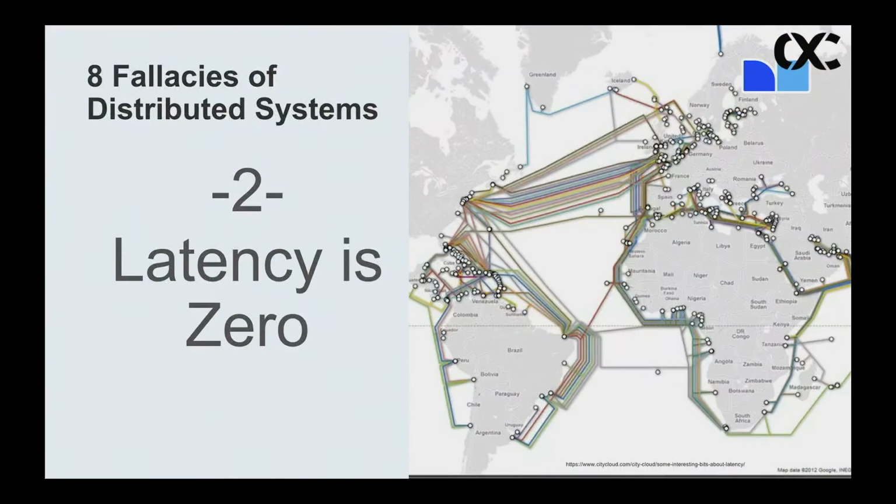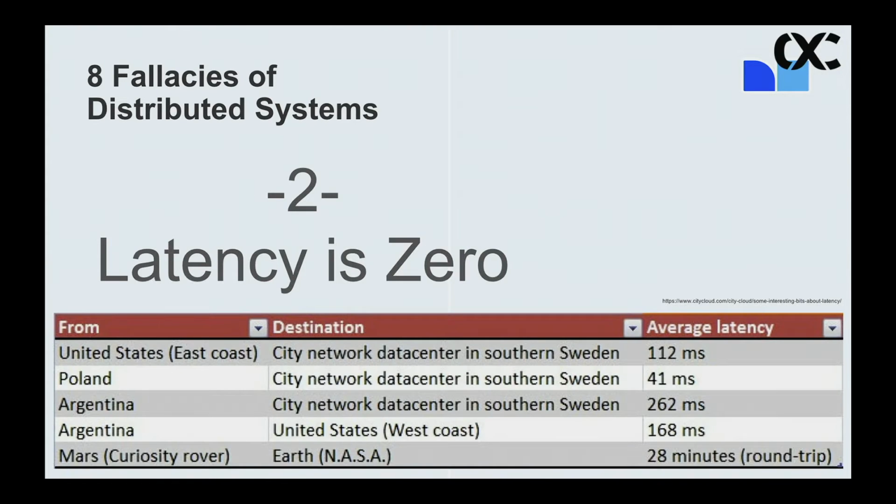Well, this is a map of submarine cables. You may also have some satellite and ground cables all over. And it takes time both to pack everything and unpack everything, and then it takes time to transport it. So you may think that the latency should be 0 because it goes so fast, but it takes time to go across the world. Here are some examples.